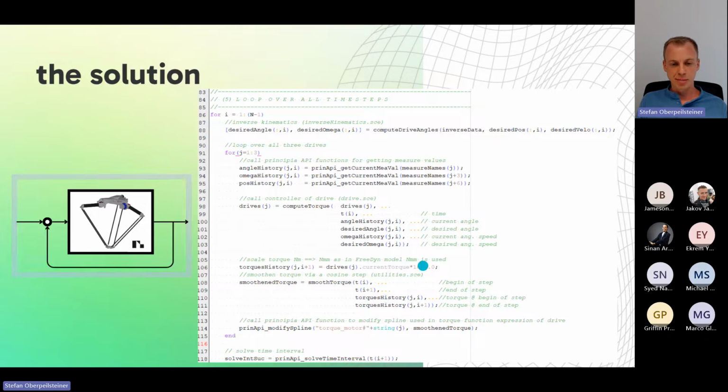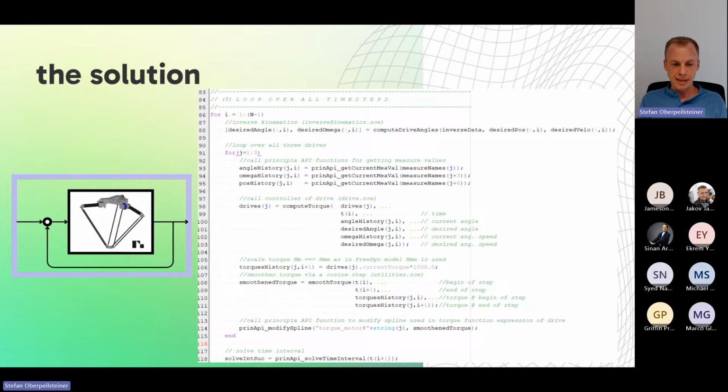In this case, it's all hidden behind this function compute torque. So here, all the 3 PID controls and also the inverse kinematic model for this delta robot is all in this compute torques. But to get an overview, this is just a function to compute 3 values for the torque for the upcoming time interval.